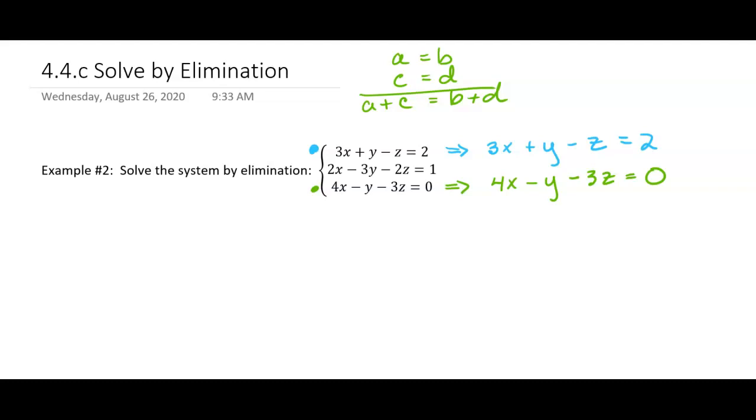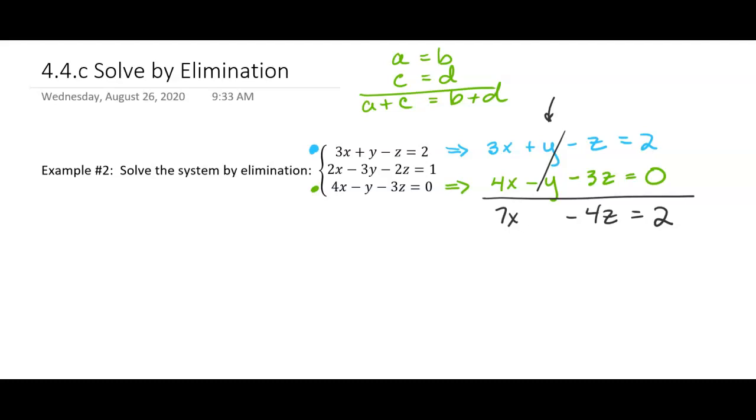Now, we can't just add any 2 old equations that we want to. I mean, we can, but we have to have it get somewhere for us. We have to have it be useful to us. So what's going to happen here is when I add these equations, see those y's? They're going to eliminate because a positive y and a negative y will cancel out. So I get this equation, 3x and 4x is 7x, minus 4z equals 2. And those eliminated. That's why it's called solve by elimination. So you're trying to get rid of one of the variables so you can work with it, okay?